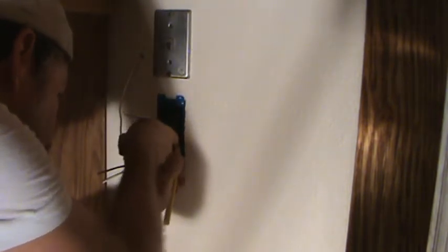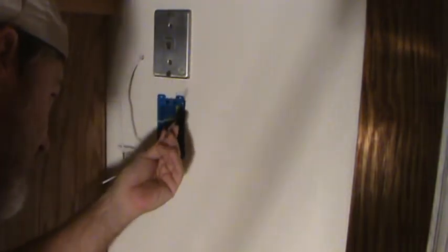You want a sharp knife and just score it. Be real careful. I'm trying. Put your hand above it, like that. Pull that. Pull on the plastic. It kind of stretches just a little bit, and you can just saw that off.